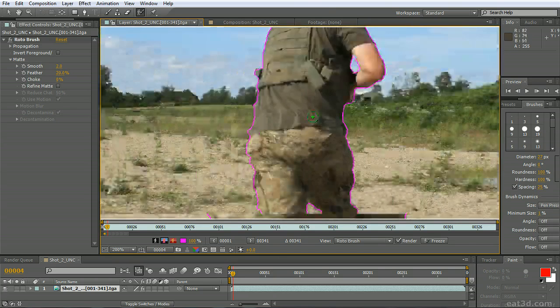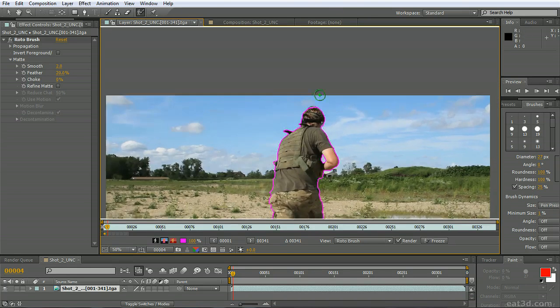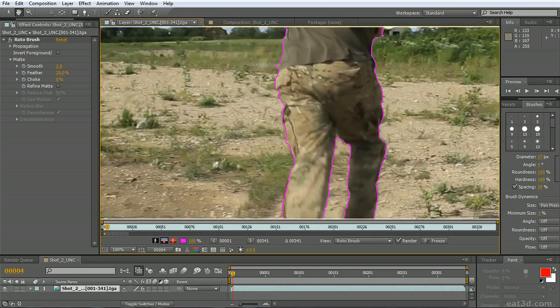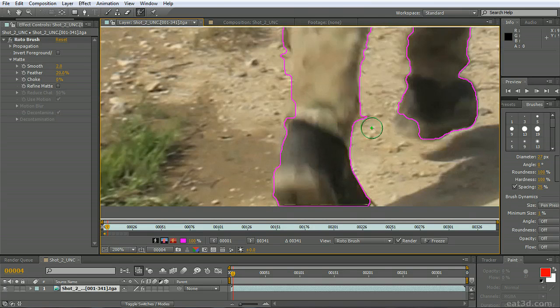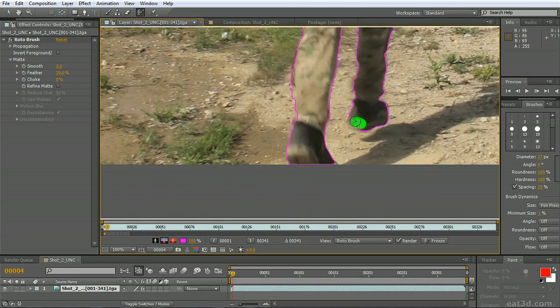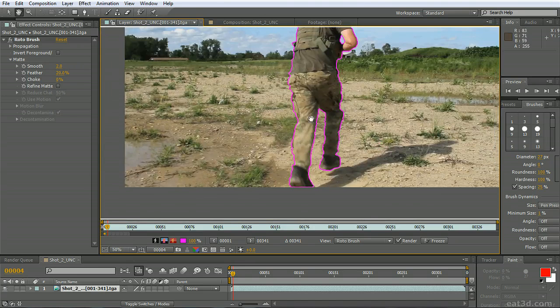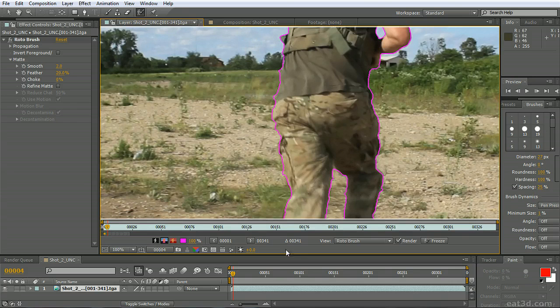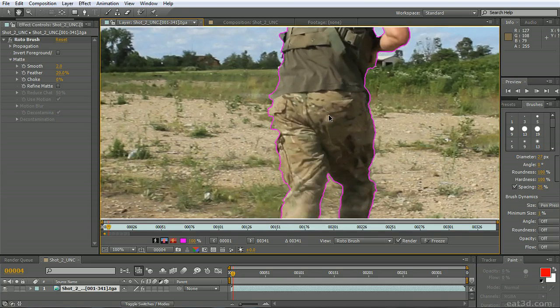And as you can see, it's slowly starting to learn. Again, I'll leave that hair issue up there. I can come back to it if I need to, and I'll just tweak that in a little bit. What's great about After Effects is it has post tweaks such as Refine Matte inside the tool, which will help us in getting this jittery look fixed.